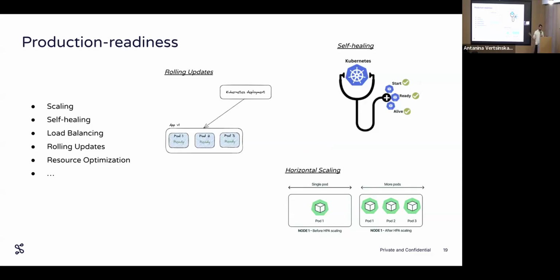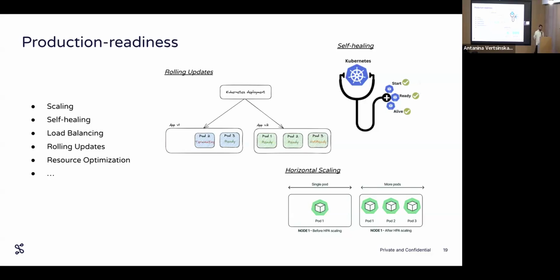So some of the things that you need to think about in order to put something into a high traffic system and ensure that it works well and robustly are scaling, self-healing. So, the ability, if you have a service that falls over and fails and stops working, for it to come back to life automatically. Rolling updates.